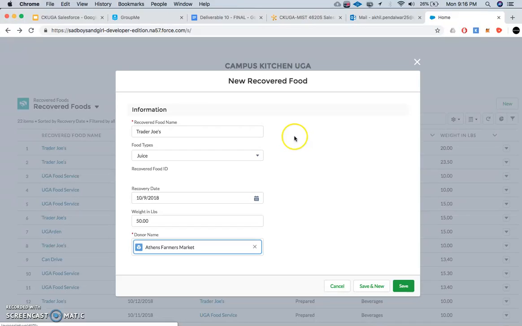Just like that, essentially we are filling out a form with this data.